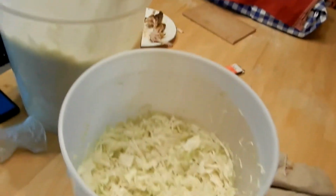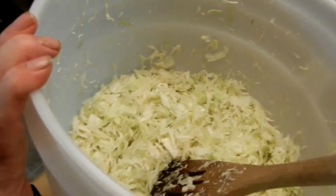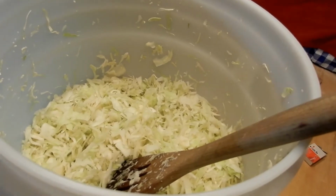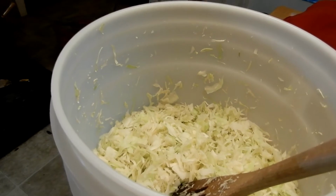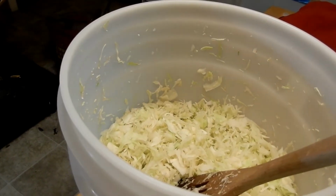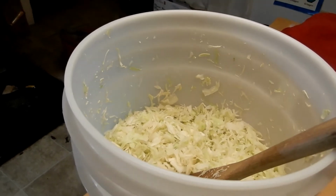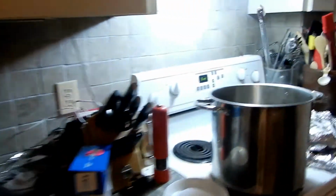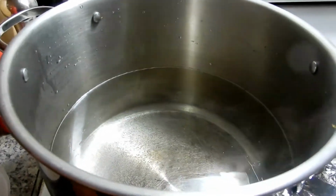Alright friends, well, I haven't been able to get the juices to come up above the cabbage, but I'm not worried about it. I'm about to make some brine, and the recipe's in that book, but follow a book that you have. This recipe is 4.5 teaspoons of pickling salt, or canning salt, per 4 cups of water. So you bring the water up, I don't know if you need to boil it, but just so the salt dissolves, and then you let it cool. And then you can add it to your sauerkraut.